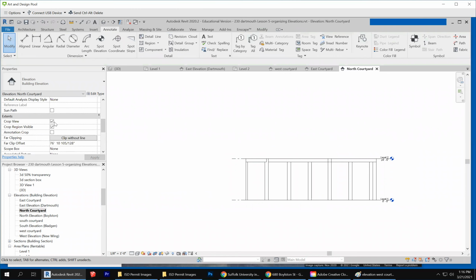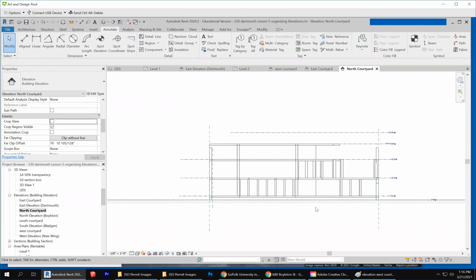Uncheck crop view so that we can place the North Courtyard elevation. Insert. Image.